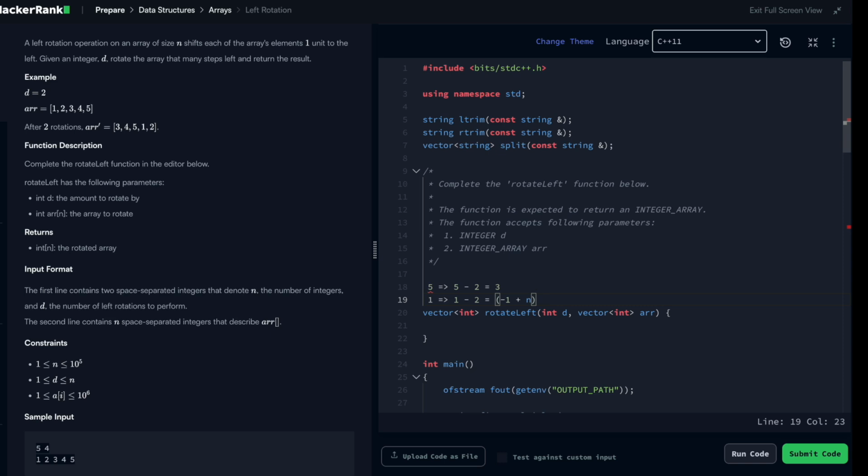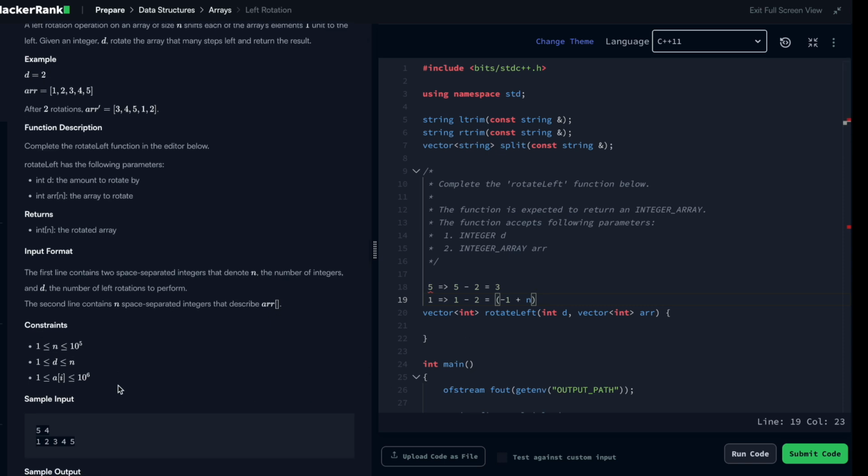Why? Because you are sure that d is less than or equal to n. So if it's going out of the box, you need to start back at the last position.